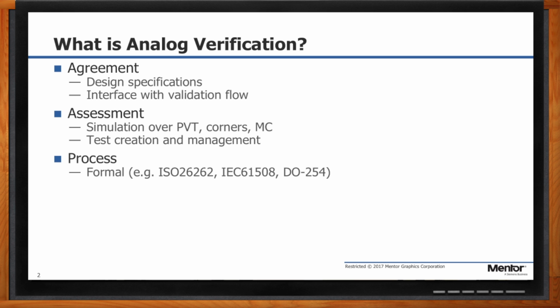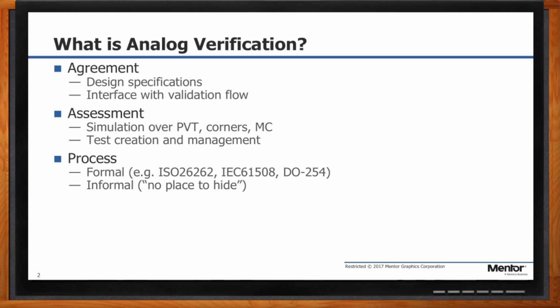Recently, there's been a new emphasis on more formal process when it comes to verification. ISO 26262 is important in the automotive world. DO 254 has been around for quite a few years in the government world. But even if you don't have a formal process, you would like to have at least an informal process so that there is at least a reduced likelihood of mistakes being made, or as I like to say, no place to hide. Right. Things get found out, and they get found out in a timely fashion where you can still do something about it, not after you've committed to fab.